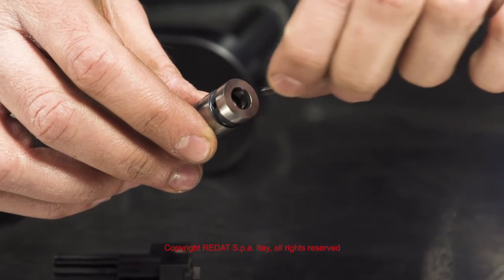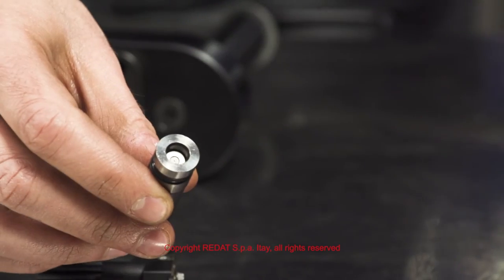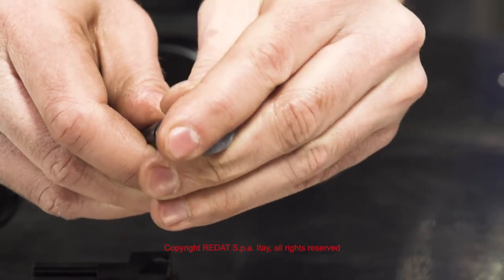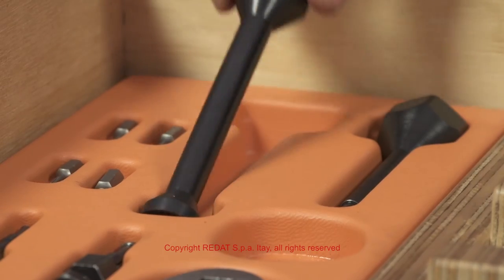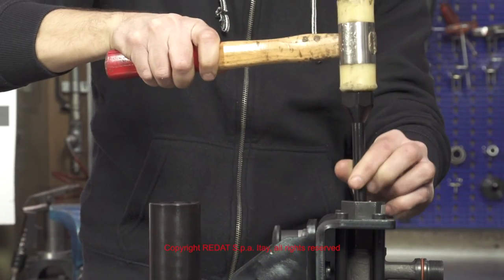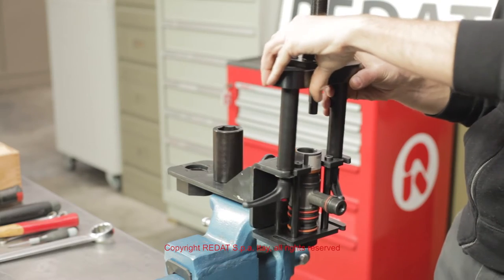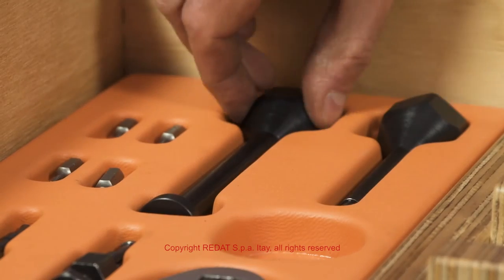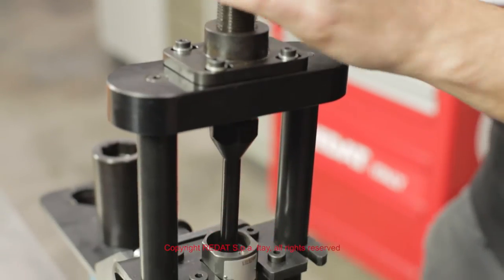We manually assemble the group composed of plunger bush, plunger, spring, shim and valve, and we insert it in the injector. Now we need to install the detachable part of the equipment, and we proceed by gradually planting the assembly in the injector acting on the 36 wrench.